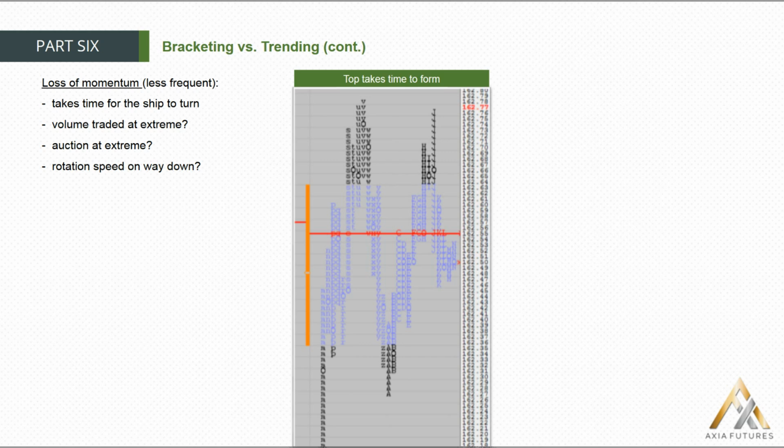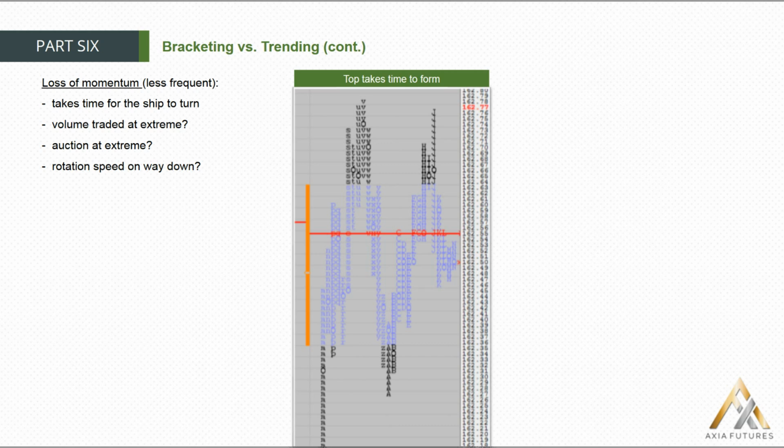And lastly, the rotation and the speed on the way down. Remember what I said to you. As these buyers run into responsive sellers at higher prices, if those responsive sellers become initiative sellers, the market will very quickly reverse what it did on the upside. So the mere fact that we had a slowish type reversal, and again a retest, is very suggestive that whilst there was a little bit of initiative taken from the sellers, we do want to assess how the buyers and sellers are interacting at various prices.